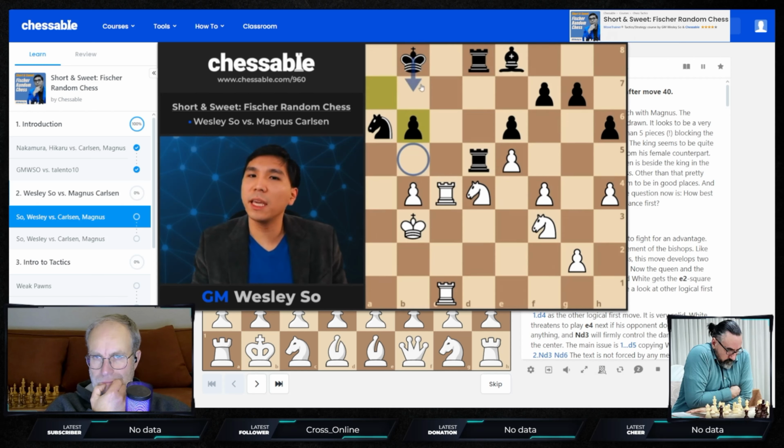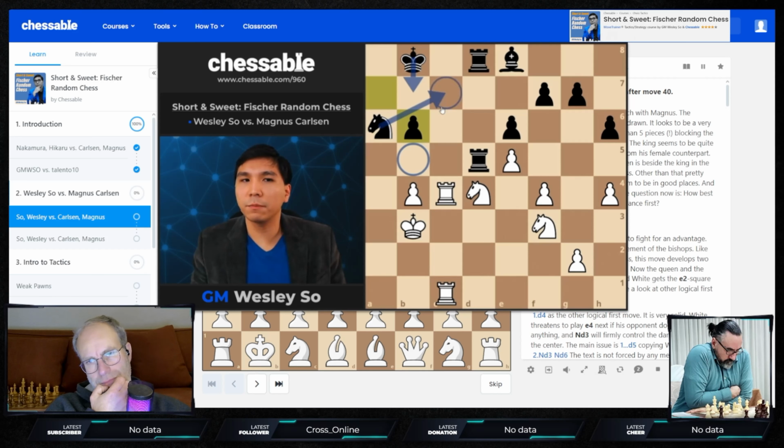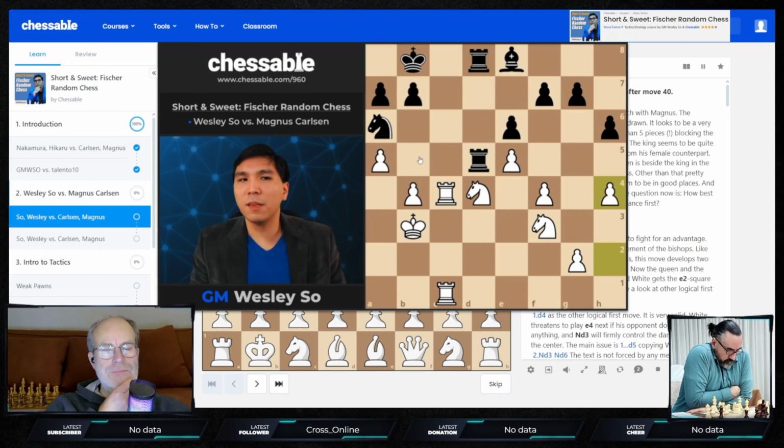Next, black wants to play king b7 and then slowly but surely activate his pieces. Probably later on knight c7, knight b5. Because here he still has the b5 square for use of his pieces. The bishop can come to b5, for instance. But in the game, inexplicably, Magnus plays b5. Now the square b5 is no longer available for black's use.